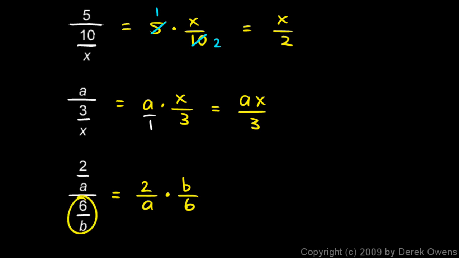The fraction that we're dividing by ends up getting flipped over because dividing by this is the same as multiplying by the reciprocal of that. But don't flip this fraction over because we're not dividing by this fraction. So two over a times b over six. And we can simplify this a little bit. The six and the two reduces to a one over three. So I'm just left with a b in the numerator and an a times three in the denominator, which I would typically write as three a. So b over three a is the answer.